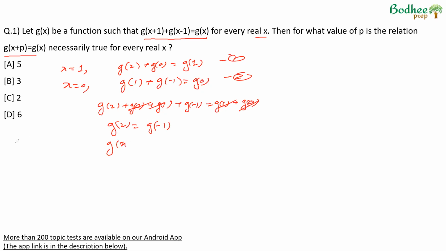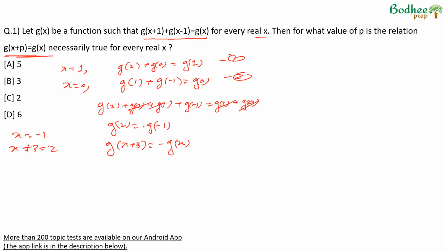Therefore, for g(x), if x = 2, subtracting 3 on both sides, x - 3 will be -1. So g(x) will be equal to minus g(x-3). Or rather, since we need a plus on the other side, if x = -1, adding 3 on both sides you get x + 3 as 2. So here we can write g(x+3) = -g(x). We have a situation similar to this, but both of them were positive values.